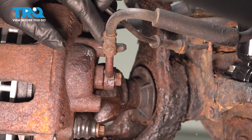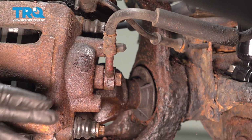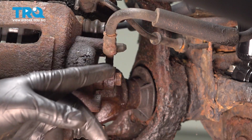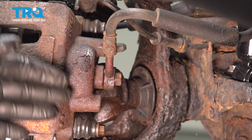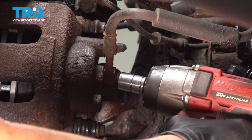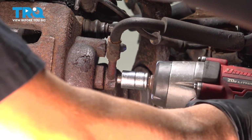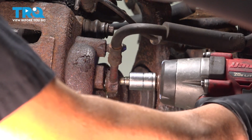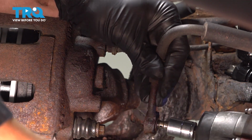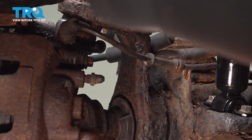And on the back side here, right where the hose connects to the back side of the caliper, I want to go ahead and use your 14mm socket. Now brake fluid is going to come out of the hose as well as the caliper. Have a catch can or a bucket underneath to catch that fluid. Once you remove this here, pull the bolt out. Go ahead and set that bolt aside.